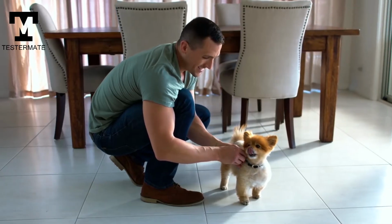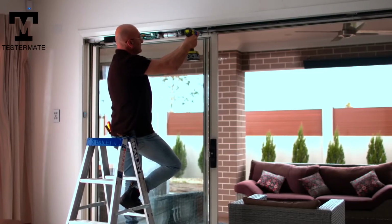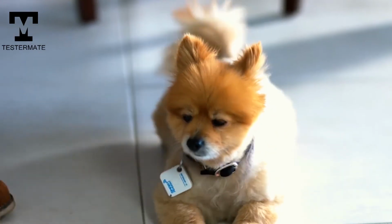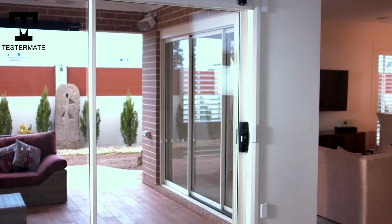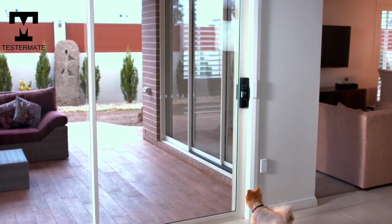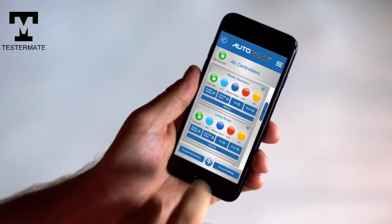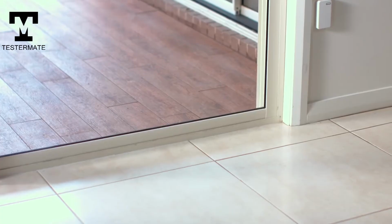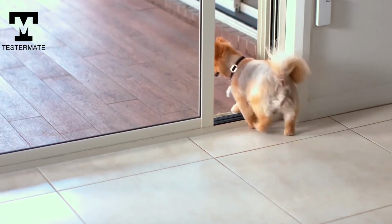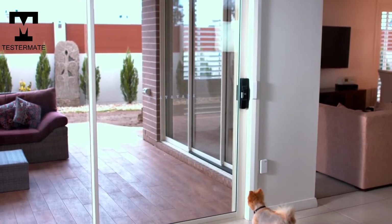Now you can teach Marley how to open and close the door with AutoSlide fitted to any of the sliding doors in your home. AutoSlide's canine option allows you to easily set the door to open and close for Marley whenever she wants to go out or come in. You can set it to open to the width of your pet, and with this pet toggle, it will only open for Marley and no other animal. Visit autoslide.com to discover the endless possibilities when your sliding doors open for your pets.